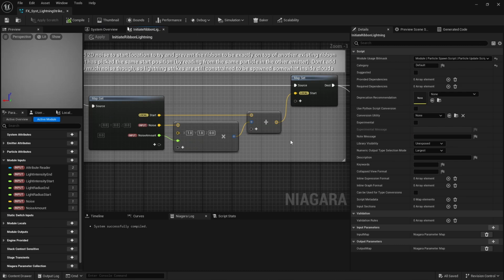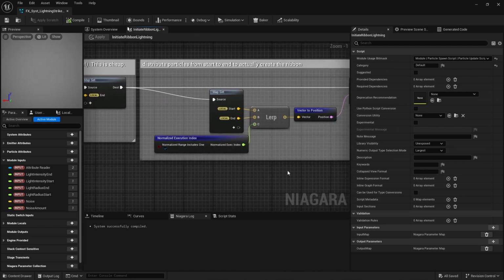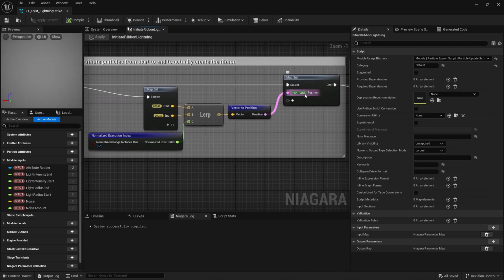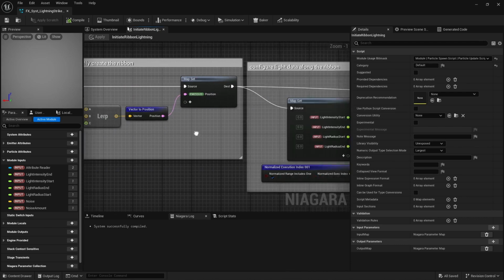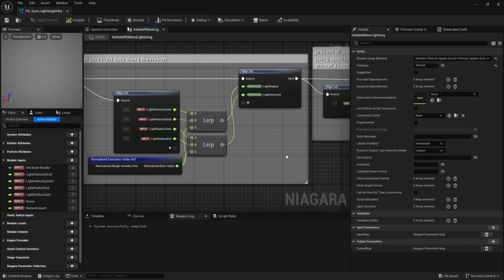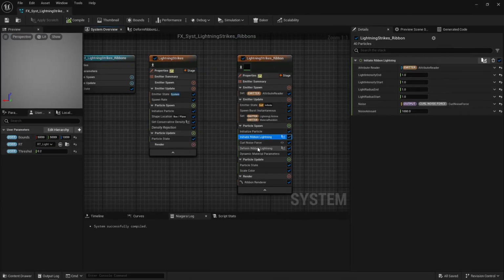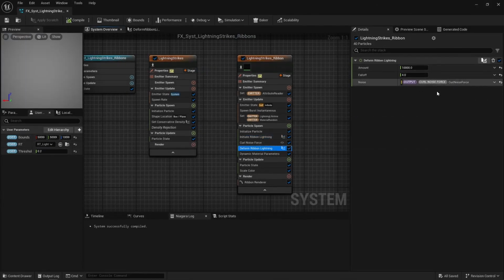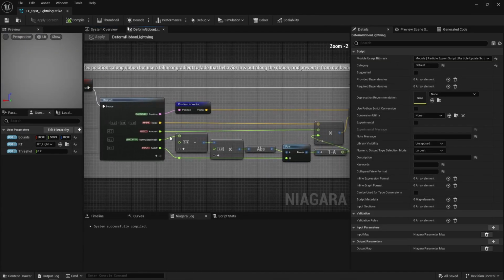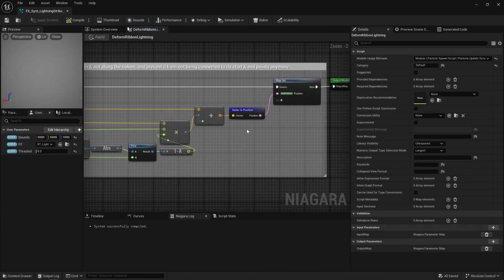Particles making up this ribbon can then be, quote-unquote, distributed in between the start and target locations using their normalized index to actually create the ribbon. And the loop count can be used as a ribbon ID. Extra noise can also be used to deform the middle part of the ribbon and create stylized lightning strikes and whatnot. Super cool.